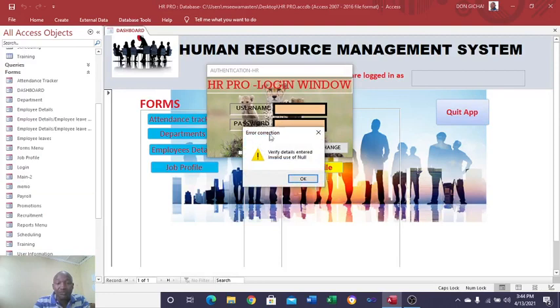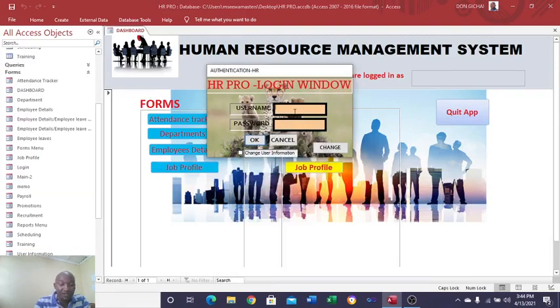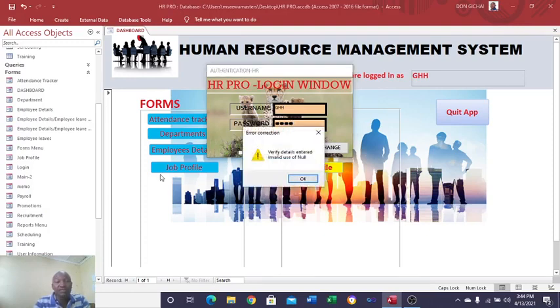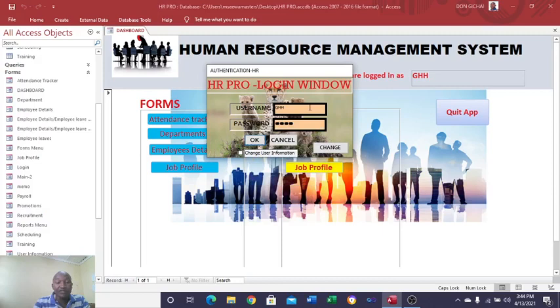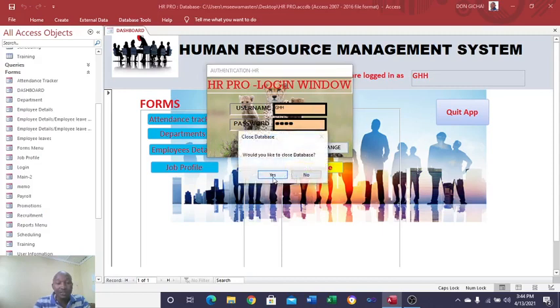You see now, you'll get verified details, enter in the values of null. If for example I key in wrong username and wrong password, you see now I cannot be allowed to log in. It will indicate that you are trying to log in, but you cannot. Therefore, I can just cancel this.